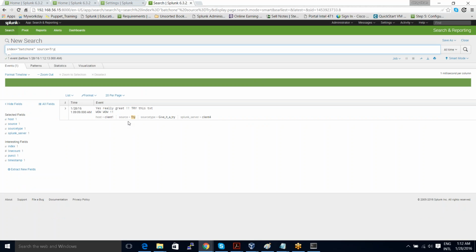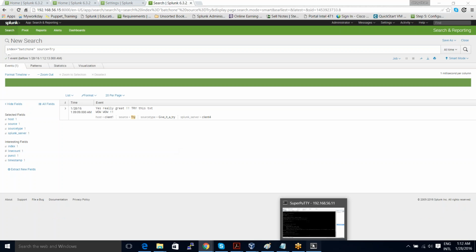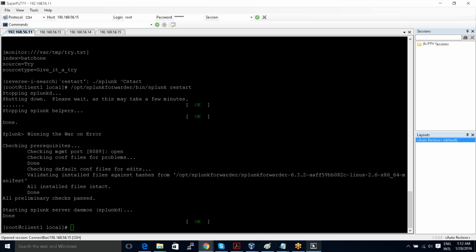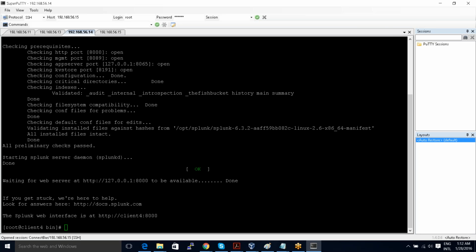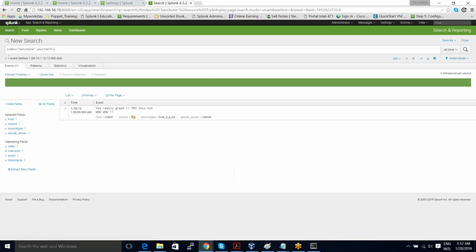You could see we have the source try and the server is client 4. Client 4 means 14, right? This is 14. So data is coming through 14. You got the point? Yes, 14 is the indexer. So the name of the indexer shows here in Splunk underscore server, from which server the data is coming in.